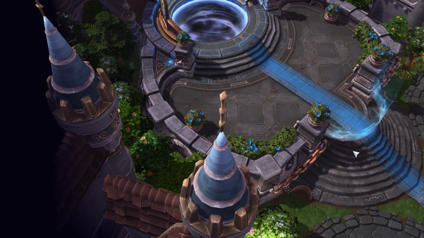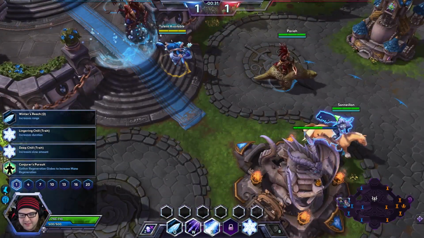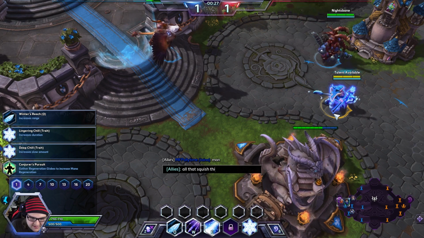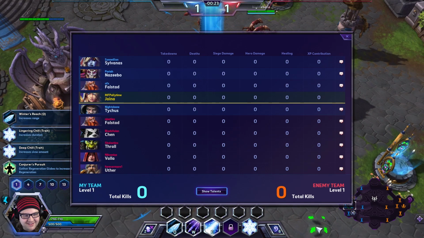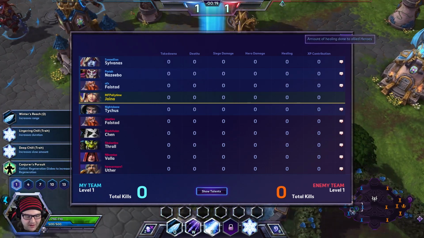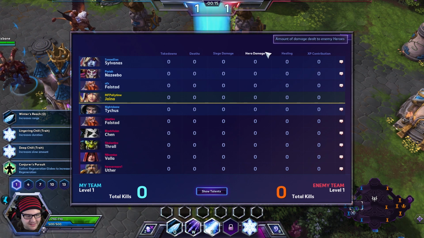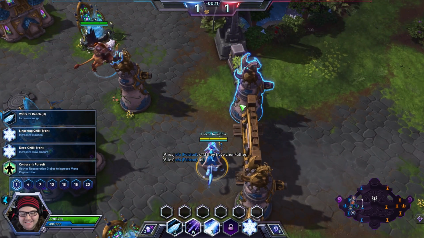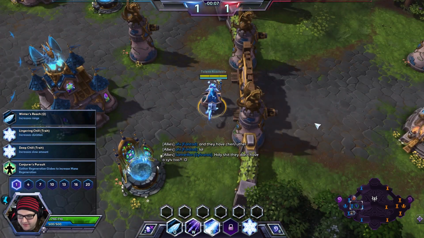All right, ladies and gentlemen, we have landed on the Dragonshire map today. The friendly team is incredibly assassin heavy. Man, all that squish on this team. Oh, God. Our team: Sylvanas, Nazebo, Falstad, Jaina, Tychus. The enemy team: Falstad, Chen, Thrall, Vala, Uther. They have a warrior and a support, as well as 3 really high damage dealers. All right, it's gonna be an interesting day.